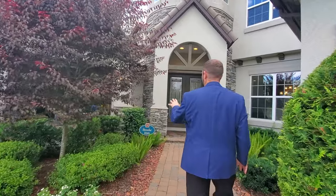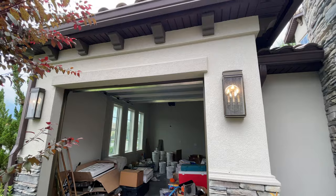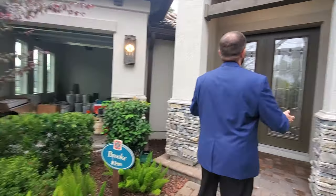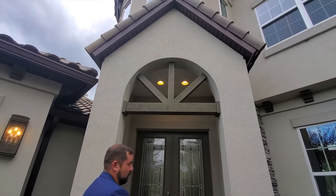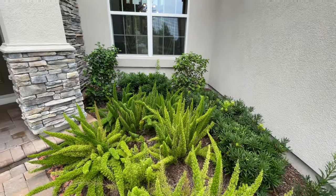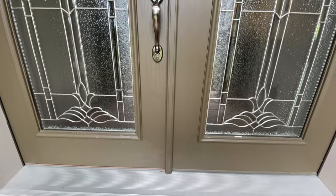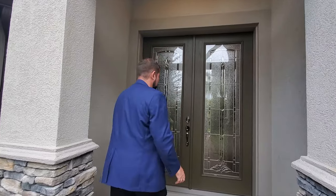As we come in here we do have a one car garage in this direction — right now they use it to store all their paints and stuff. Then we come into this nice entrance. I love the woodworking here and the archway and of course the stonework, and then we have a nice little garden here off to the side which is off the dining room. We see these nice French doors with glass inserts — absolutely beautiful.